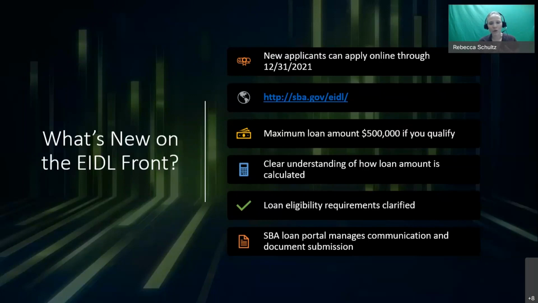And then they have a new portal that they're directing you through for all reconsiderations, the application, communication, uploading and submitting documentation. All of that is going through this new online portal, which is managing it all. You can still call their toll-free number 7 days a week from 8 a.m. to 8 p.m., but you no longer have to. You should be able to get communication and follow the progress of the application through the online portal.